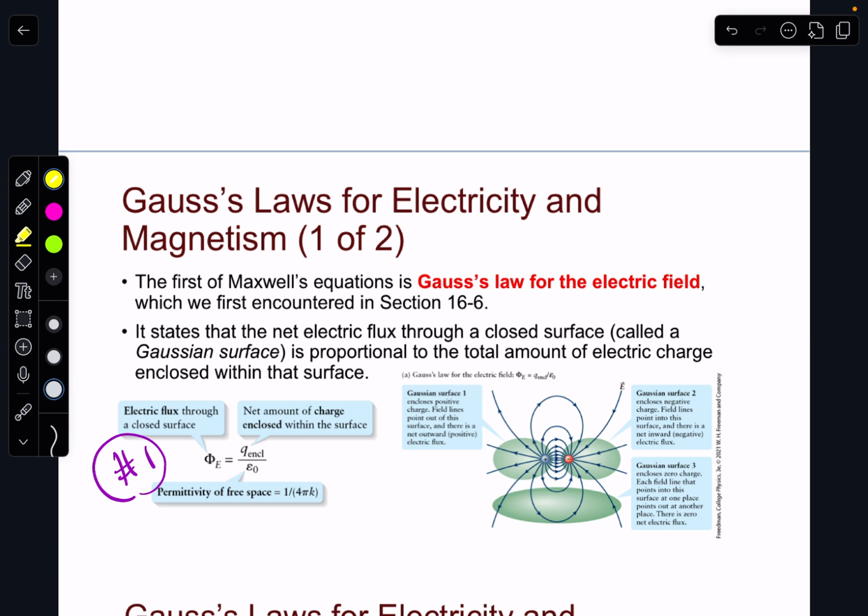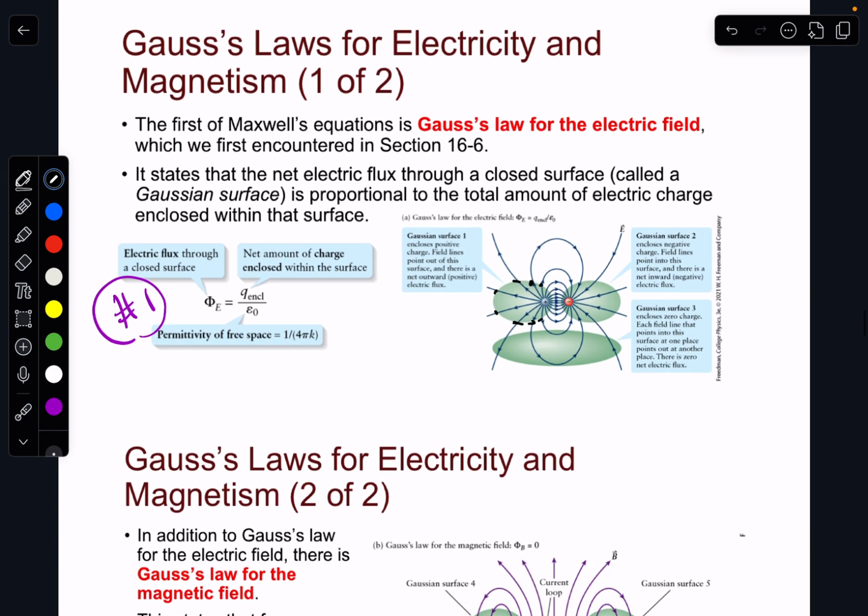And so Gauss's law tells us that for the electric fields that penetrate some surface, if we can calculate the flux by looking at all these field lines and how they penetrate the area, then we can know what charge is inside. Or if we know what charge is inside, and we know the area of the surface, we can find out the E field, right? It went both ways. So Gauss's law is the first of Maxwell's equations.